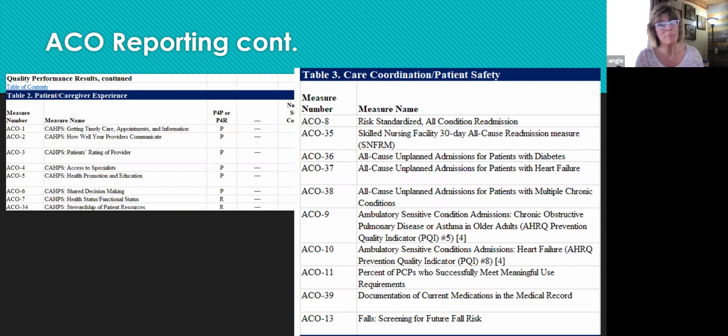If we look at patient safety, patient fall screenings are one of them that should be done. Again, these are measures that we can do very easily with the CHIP funds for ACO participation in a quality improvement project. And you can ask them, what kinds of information is your ACO collecting? And you should see some of this. Next slide.